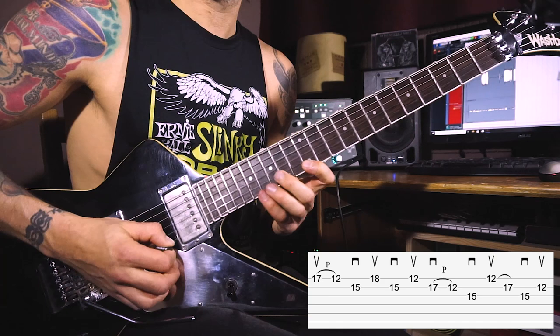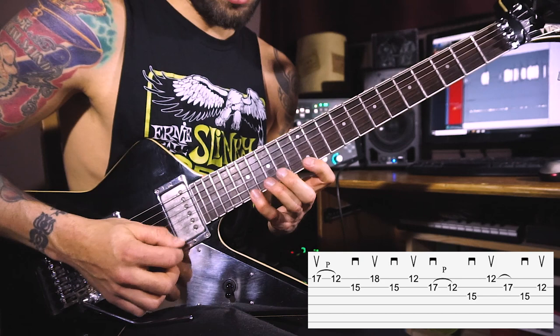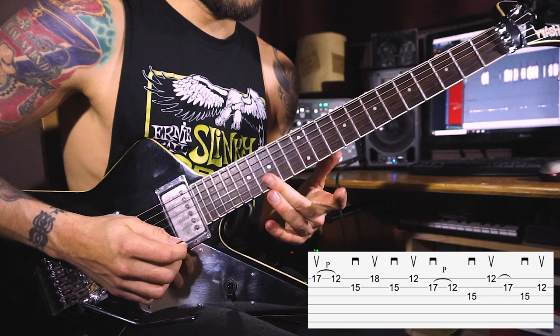And then, after the first sextuplet, you pick the 17th on the B string and make a pull off to the 12th. So together. And end it on the 15th of the G string with the downstroke. So.